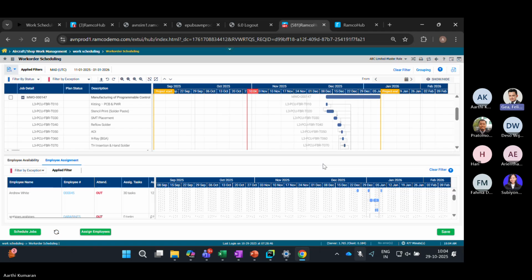The third scenario is what you're asking is very specific to GMF Garuda. Then Ramco can deliver. Obviously, there will be commercials involved, and then that particular enhancement will be delivered only to GMF.